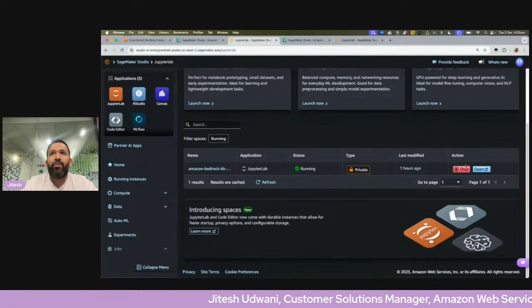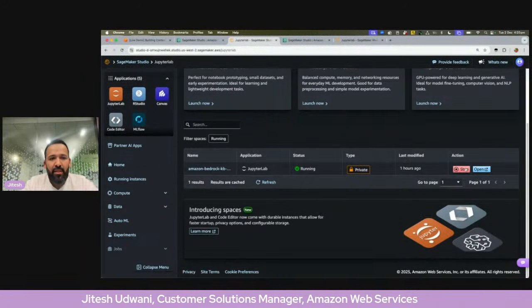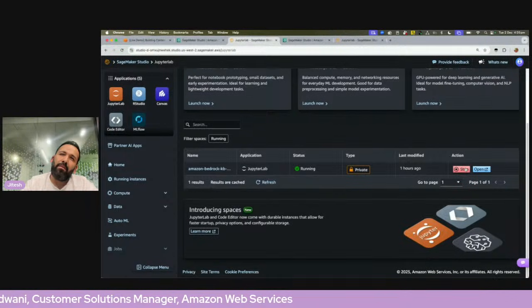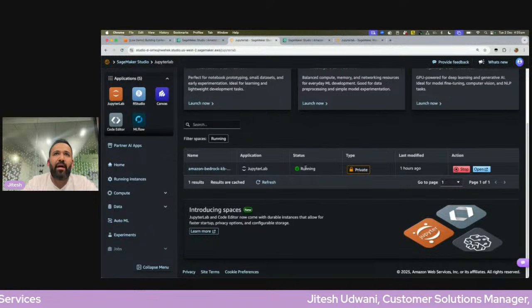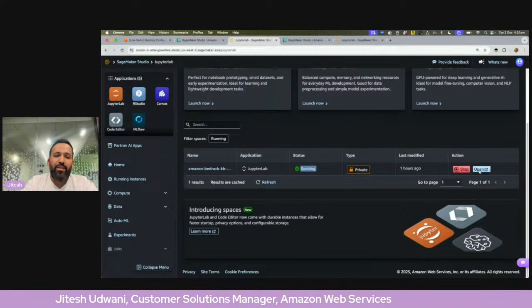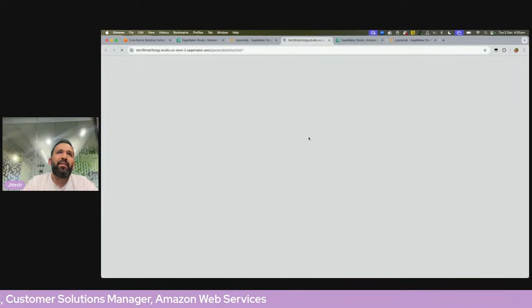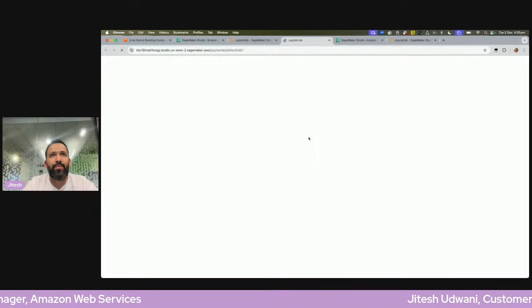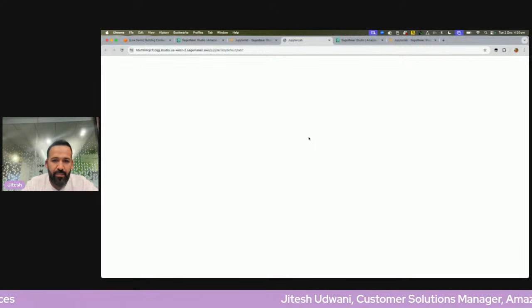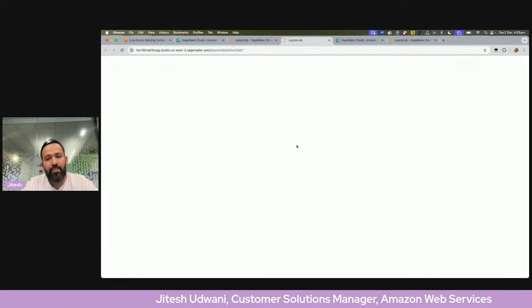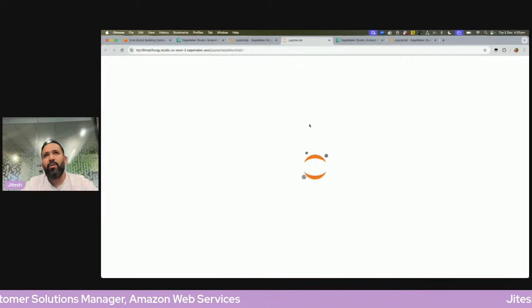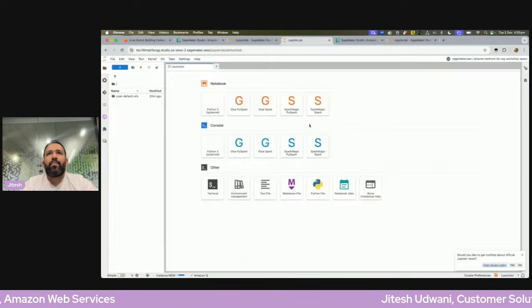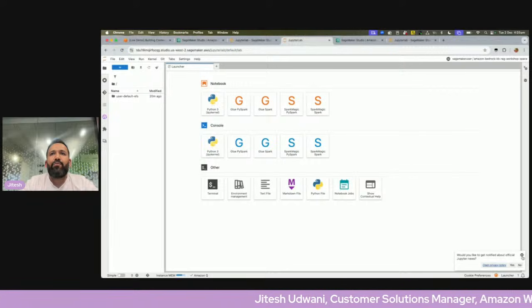You will see that there is already a Jupyter Lab deployed for you. However, you will see one button, which is a Run button. When you click on the Run button, it takes 1 or 2 minutes to start the lab. Once it has successfully started and comes back into the running stage, you will see Stop and Open buttons. Once you reach that stage, click on the Open button, and this will launch the Jupyter Lab environment for you. This takes a few seconds, probably a minute to load. And you see that finally your environment is loaded.